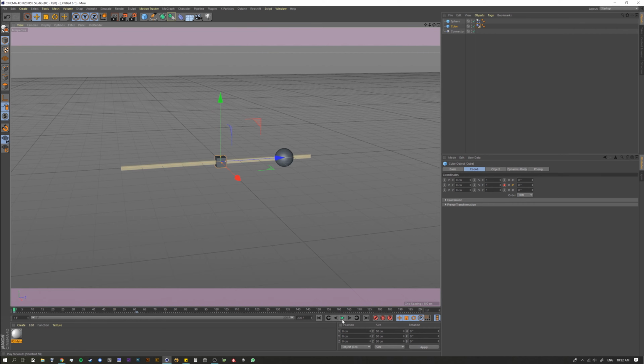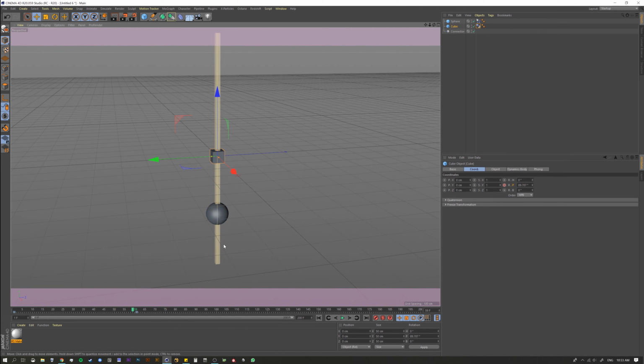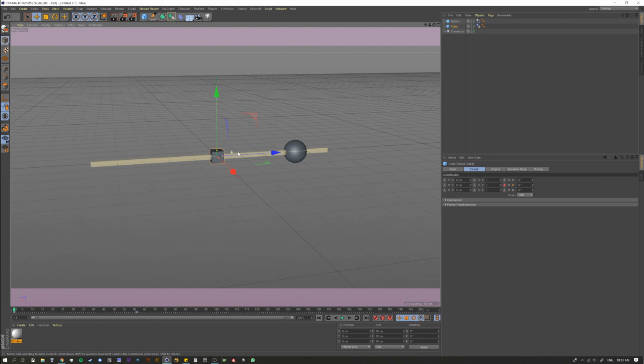Now, why is it falling off? It's falling off because it doesn't run into anything. It's dynamic. You have to think of this as a dynamic. It's looking for something to hit and nothing's hitting it. It's hitting nothing. And it's not hitting the cube, because you would imagine it would hit the cube, right?